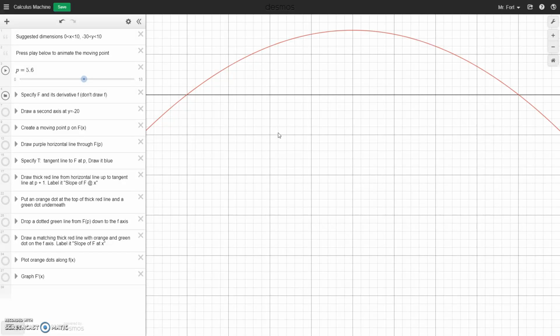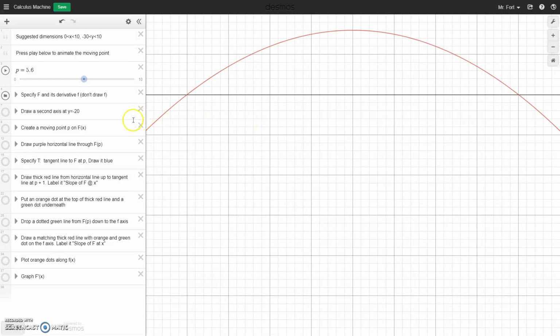In simple terms, the derivative of a function describes how that function is changing. The tool I want to show you, the Calculus Machine, measures how much a function is changing at each point, and then uses that information to draw a new graph. This new graph we create is the derivative of the first function.